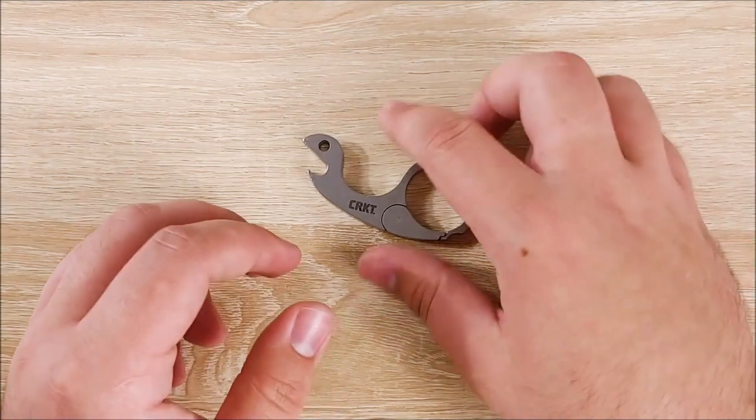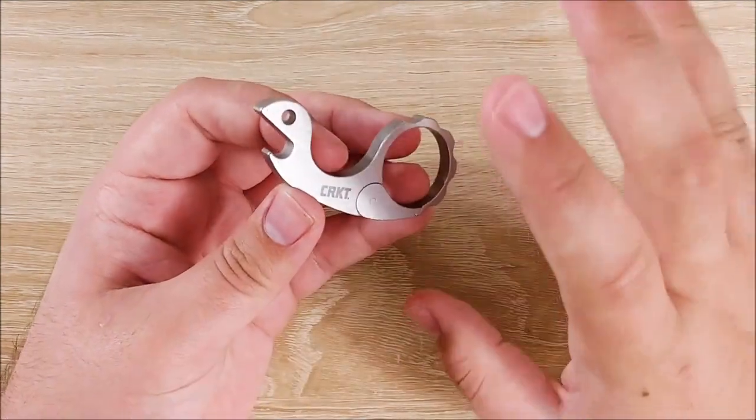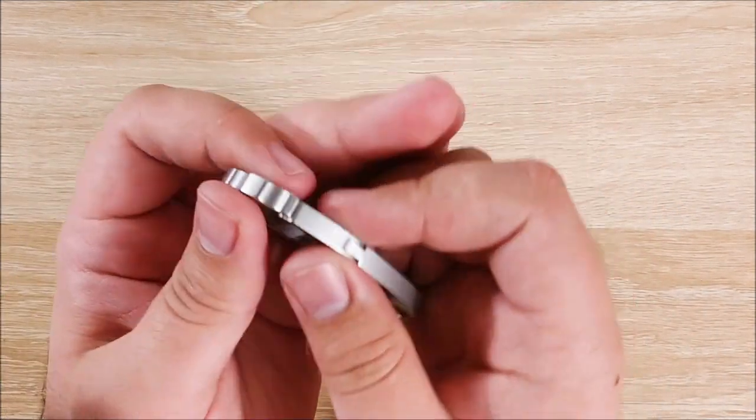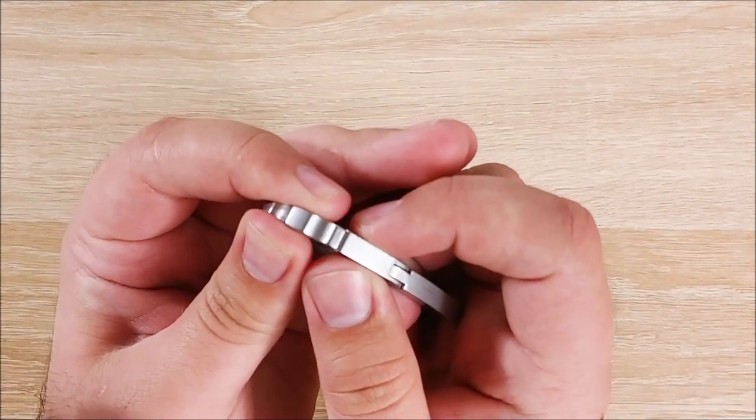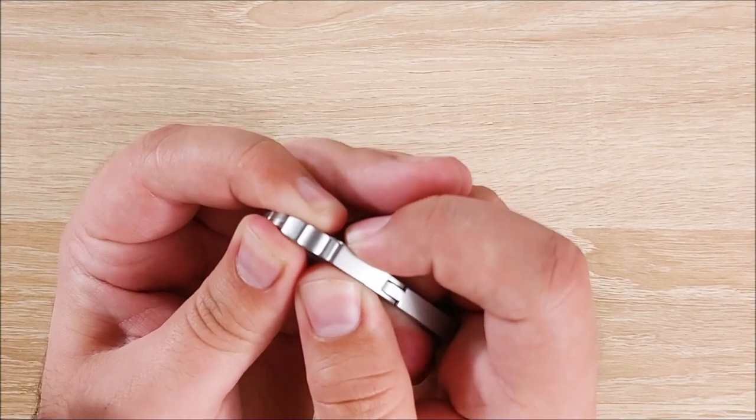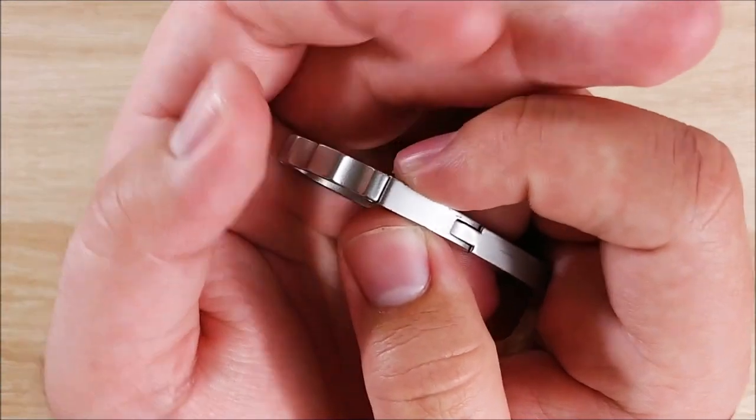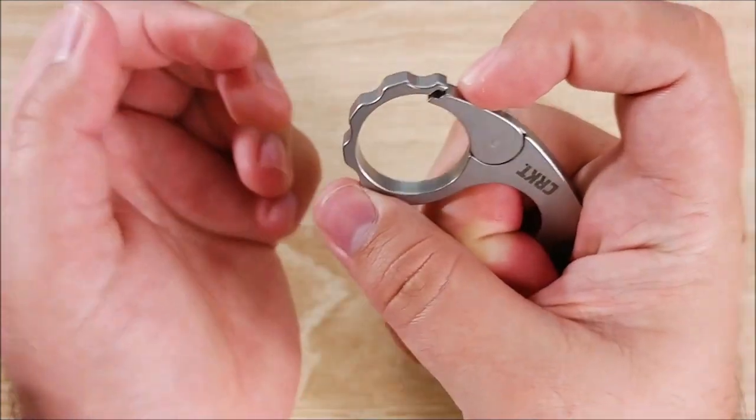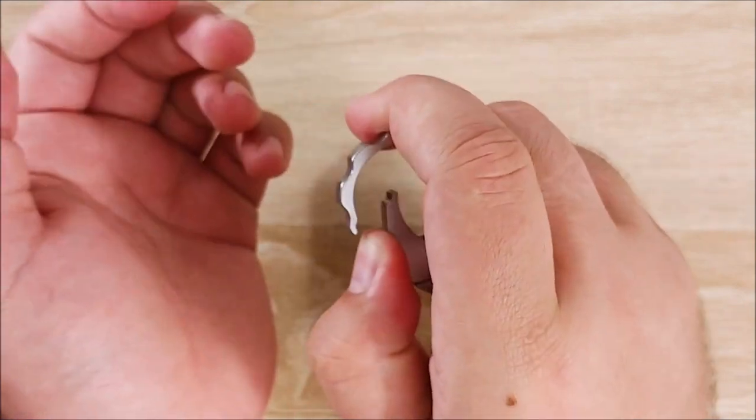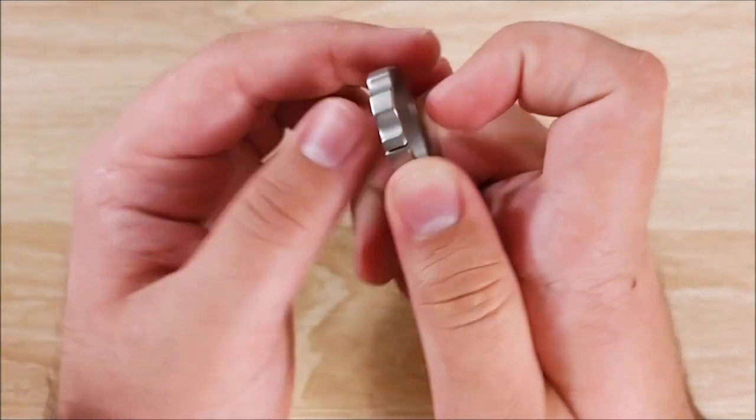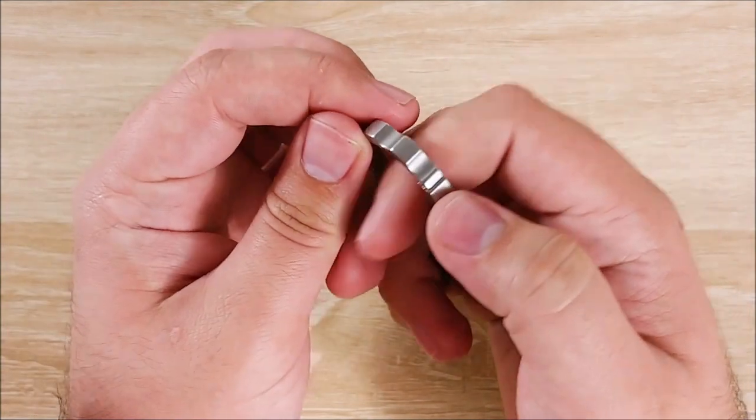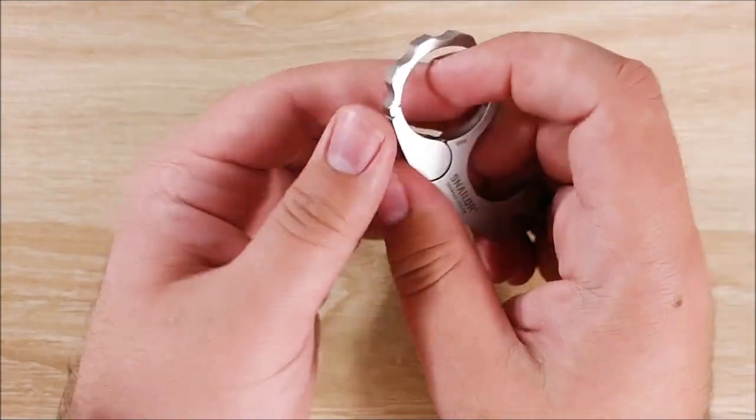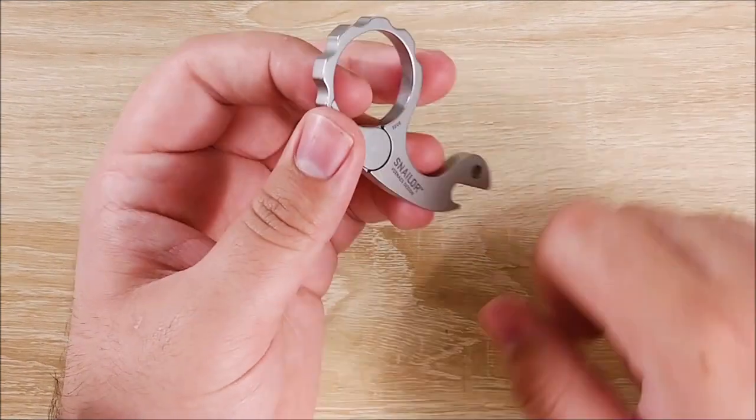All right, let's go ahead and go on to what I dislike about it. Only two things here. First thing up is I've had this for a while now, maybe a year or so. And I've noticed some spring wiggle. So this little quick release spring here has begun to move side to side, as you can see there. So I'm going to get it focused a little bit better. So you can kind of see it's not a lot. It still functions just fine, but it's there. So when you're trying to use this, it may wiggle back and forth just a bit. It's not too bad, but it's kind of annoying. I prefer if they use a slightly higher quality spring just to hold it in place, but it's $10. So I just figured I'd go ahead and mention that because that is something that I dislike about this.